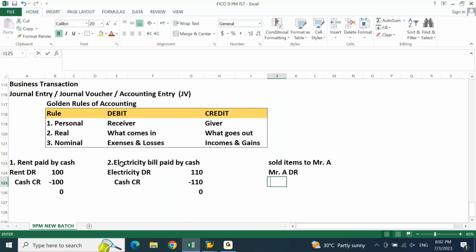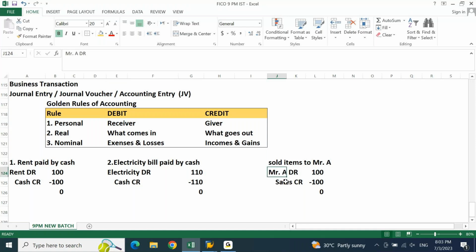Now if you see why you are debiting this account, why you are crediting this account, let me take 100 on the debit, 100 on the credit. If I do a sum, I need to make sure I get 0 balance. Now Mr. A is debited because of the rule: debit the receiver. When you are selling something, you are going to debit Mr. A based on the personal account, the person who is receiving. When you are selling to somebody, somebody is receiving whatever you are selling, correct? Yes, sir. Right? The person who is receiving when you sell is always debited. So according to personal account, you are debiting the receiver. Mr. A is receiving when you are selling.